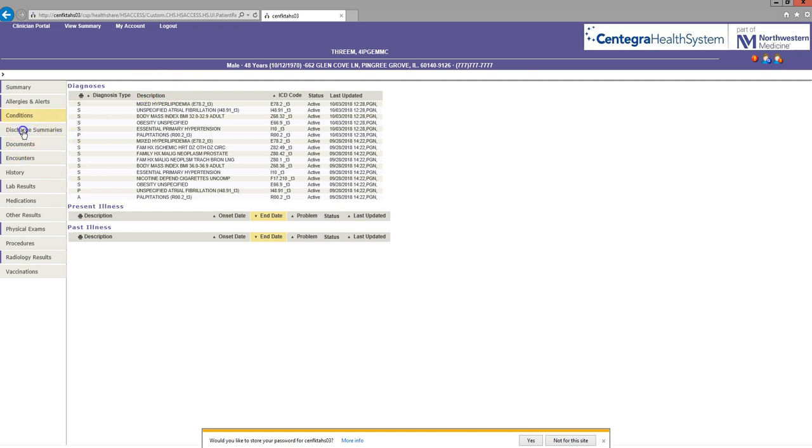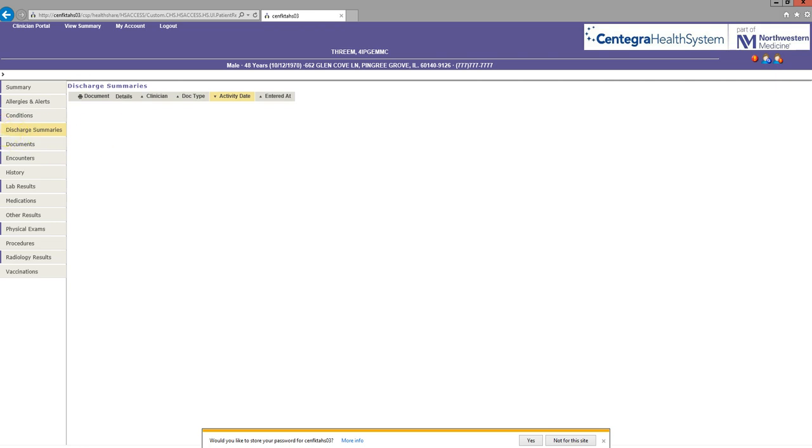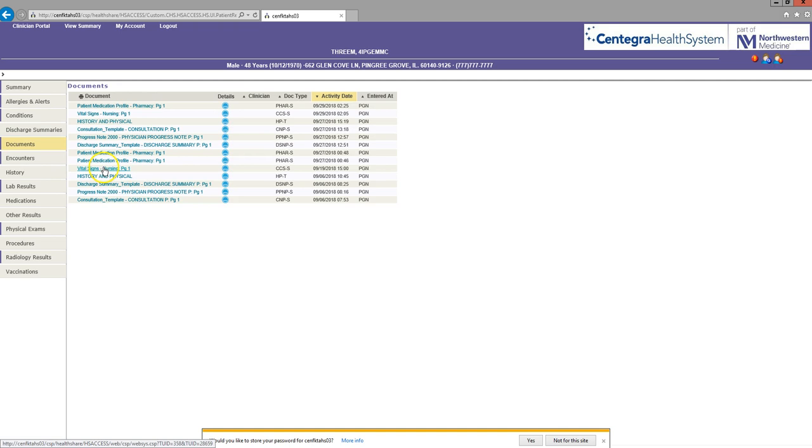So obviously you can see for discharge summaries, there's no information provided, and that is why there is no blue notification to the left. Now, if you click on documentation, this is again the same content like I told you before, that all the documentation will be pulled over from all the visit IDs. Unfortunately, there's no way of differentiating which visit ID pertains to which documentation in this platform.